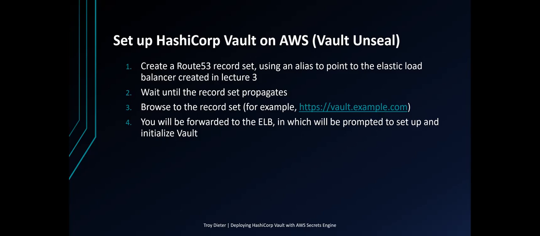If you have any issues, feel free to ask in the questions and answer section or go back to the previous lecture. You'll want to ensure that vault-unseal.sh is set correctly, which will be the script that essentially runs every time the autoscaling group is created or destroyed. If you're continuing to have issues, try scaling down the autoscaling group and then scaling it back up. Setting it to 0, then back to 1, will surely ensure that it references the S3 bucket for the new files.